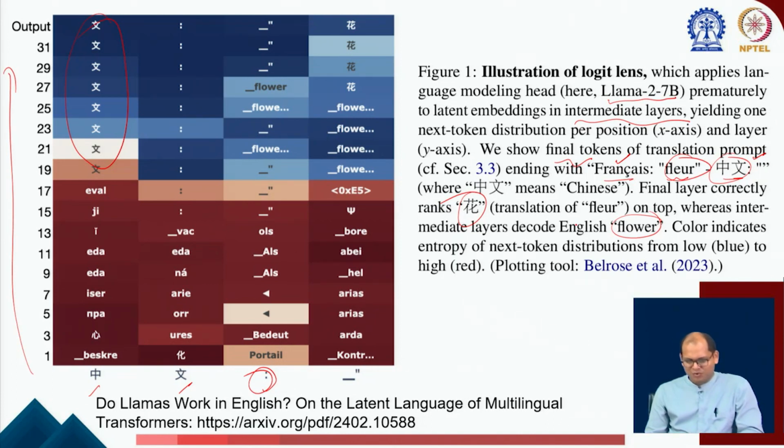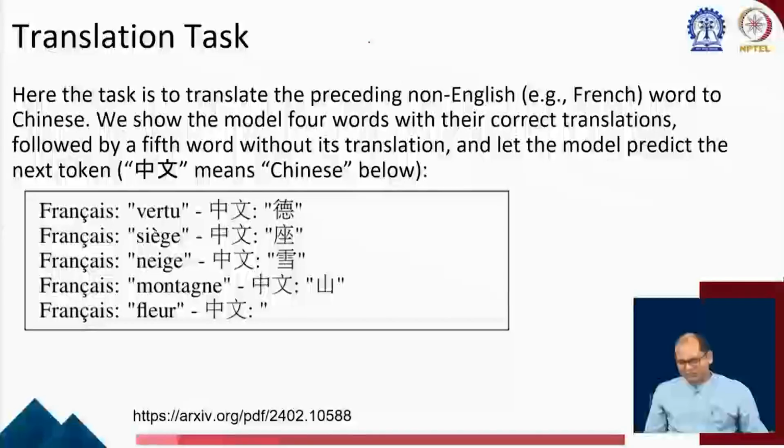What they found, interestingly, is that it starts predicting it in English first. The model does the work in English: it predicts the English word before it predicts the Chinese word. It predicts in Chinese later on, but in English before. That was a very interesting finding. You have to predict the next word, the concept you are able to identify, but you identify it in English before you spit it out in the language you have to.